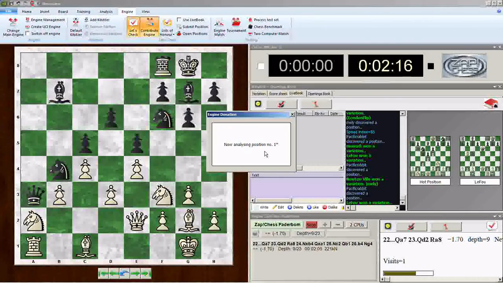Normally, ZapChess would analyze a position and then move on to the next position being fed to it in about a minute and a half. But this takes quite a while. This is nearly a 5-minute process for this to happen. So it does take a little bit of time. In fact, we just passed the halfway point. So this does take a good bit of time, and it's a wonderful illustration of why you don't want to run a chess engine running analysis.